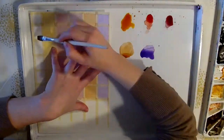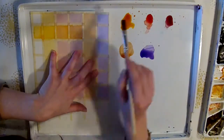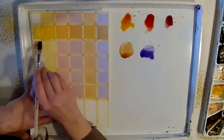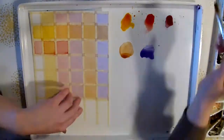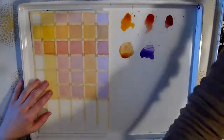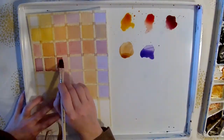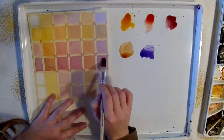Because we want the first row to contain the original colors, we start coloring the second row. To make it easy on yourself, just use the same order of colors you've used in the columns. Now, a few tutorials earlier, I did a mixing chart, and the difference between a mixing chart and a glazing chart is that with a mixing chart, the colors are mixed before you put them on the paper. And with a glazing chart, they're completely separate layers.